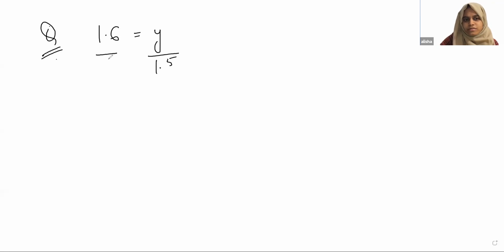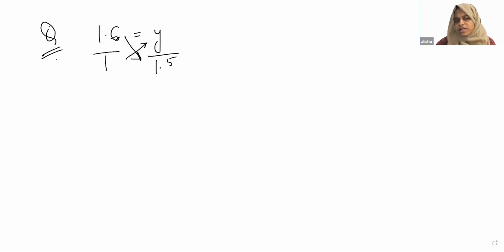What will we do, Suman? I think we need to make 1.6 into 1.5 or something. Right, exactly. Can you tell me that in the denominator of 1.6, what is there? 1. Right, 1. So whenever there is this sort of expression, what will we do? We'll just cross multiply.